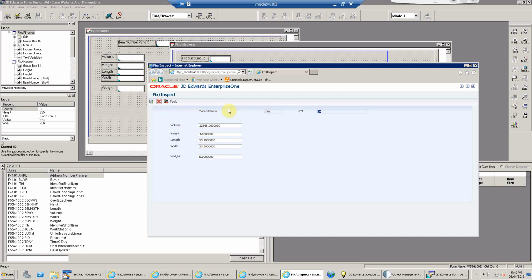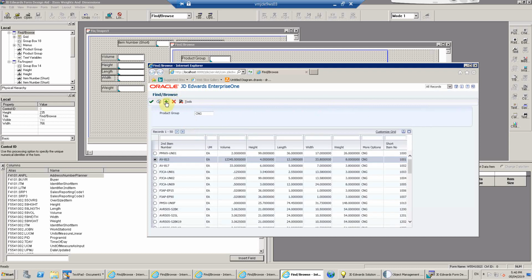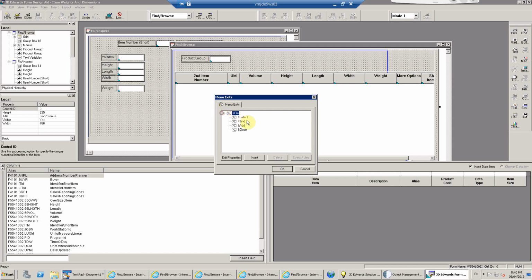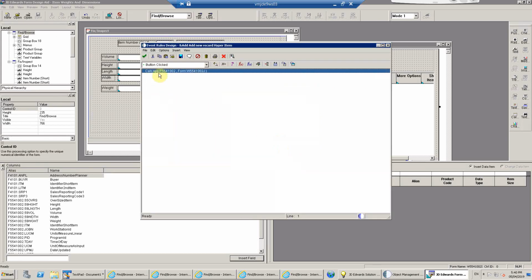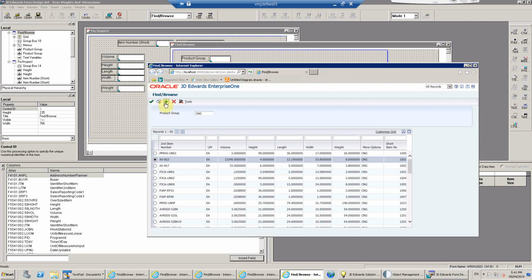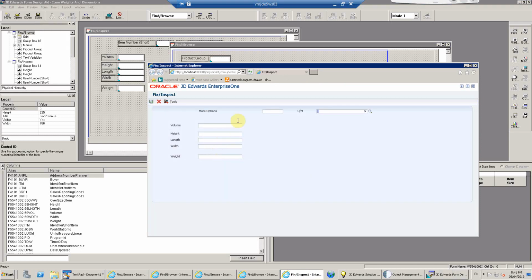When I do an add, if you remember what I just did right now, on the add button here, first I added the add button, then I'm making the exact same form interconnect call, calling the same form, this form, but I'm just not passing it any data. So now when I make that call, it's open. So it's telling me to add a new record.